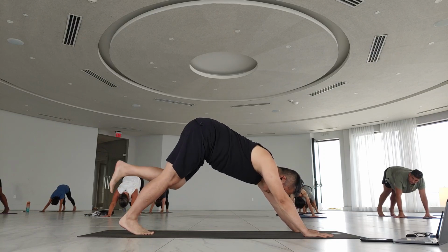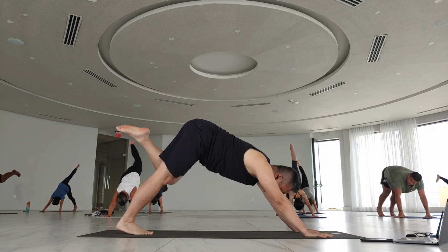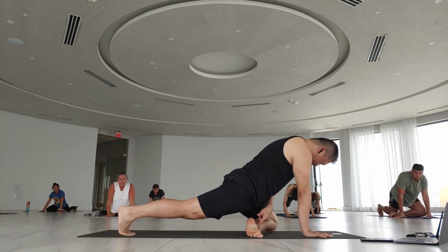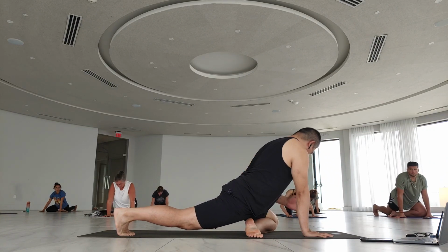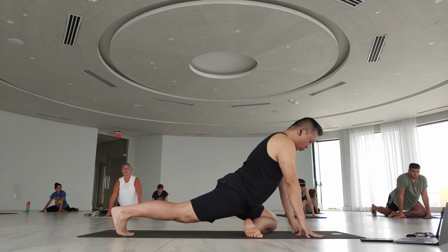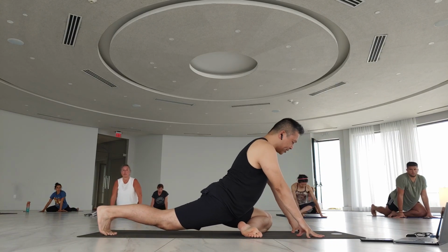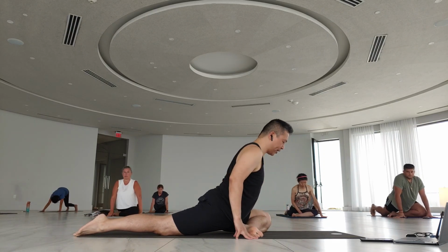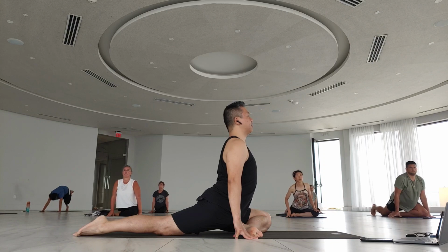Pigeon, left leg up. Draw the left knee in toward the nose and land that shin to your floor. So you're standing on the shin in a pointed toe position. Left thigh angles out to the side, 30 to 45 degrees. With your hands supporting, inch your right knee as far back as you can so you can lower your seat. Untuck your toes, then walk your hands back, elongate through your spine.